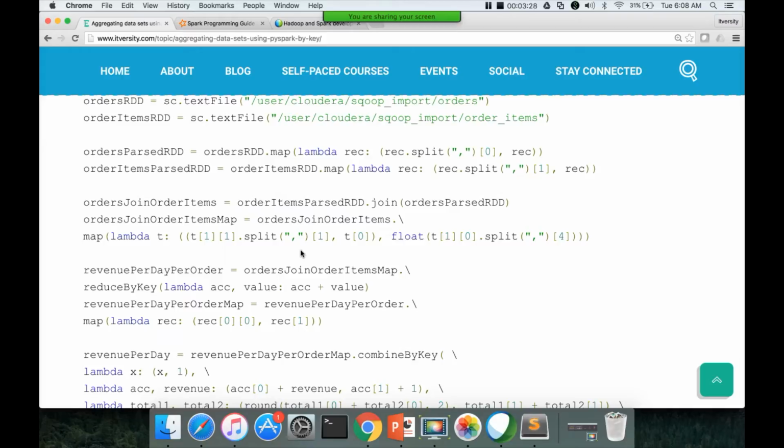If you want to compute total revenue as well as the total number of orders for each day at the same time without joining twice, from here the logic will be a little bit different. If you look here, as part of the map function, we are emitting a tuple.